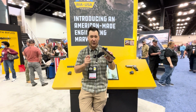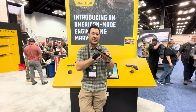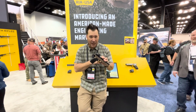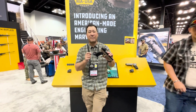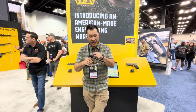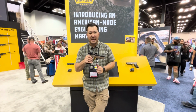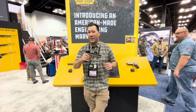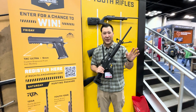So for those of you that are interested in the 5.0, note that the iron sight version is up and selling. The retail price on that is $998. And then the red dot version, which comes with the Seymour red dot attached, is going to be $1,298 for the retail price. But with that being said, let's go look at some of the other products that we have to offer here at Rock Island Armory.